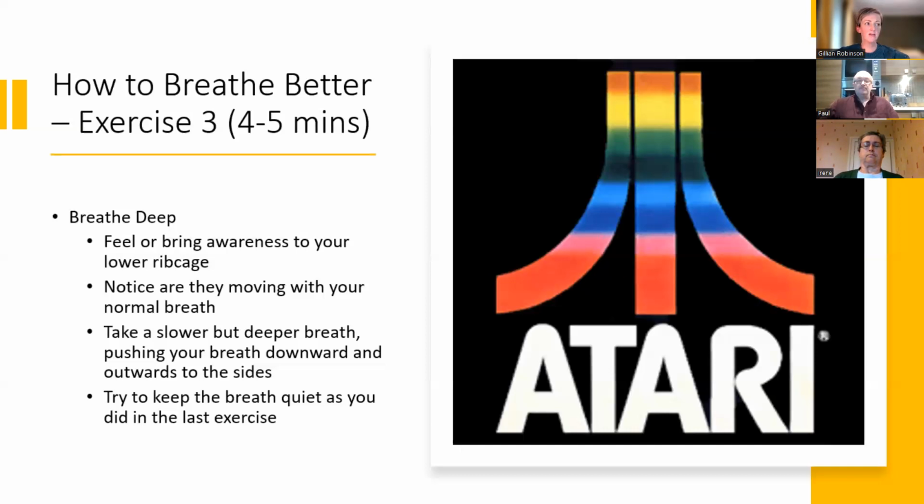On your next breath, I really want you to think about taking it downwards and outwards to the side. And that's why I've got the Atari symbol. I think you'll know what I'm talking about there with the Atari symbol. This idea of moving your air down and out to the side, not to the front, because a lot of breathing techniques and breathing practices talk to you about breathing down into your belly and pushing your belly out to the front. I want you to bring it down and out to the side. And if you tend to use your neck muscles, you'll notice that this will switch them off. Okay?